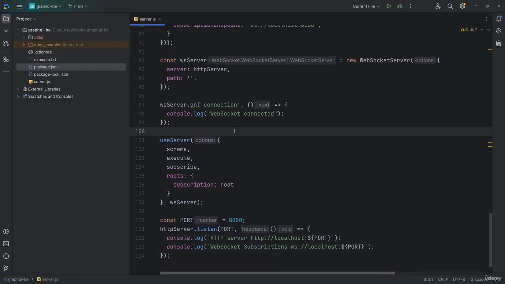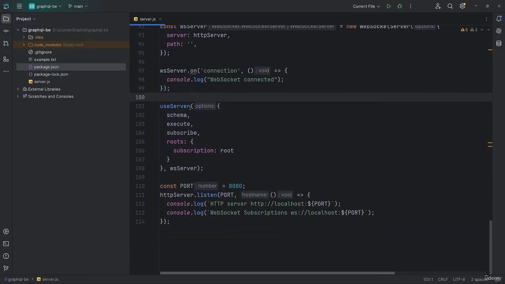This server supports both HTTP requests for queries and mutations and WebSocket communication for real-time subscriptions. We've set the server to run on port 8080, which is the same port we used previously with JSON GraphQL server. Just a reminder, the WebSocket address looks slightly different from the HTTP address. Instead of HTTP, it starts with WS, followed by the host and port.